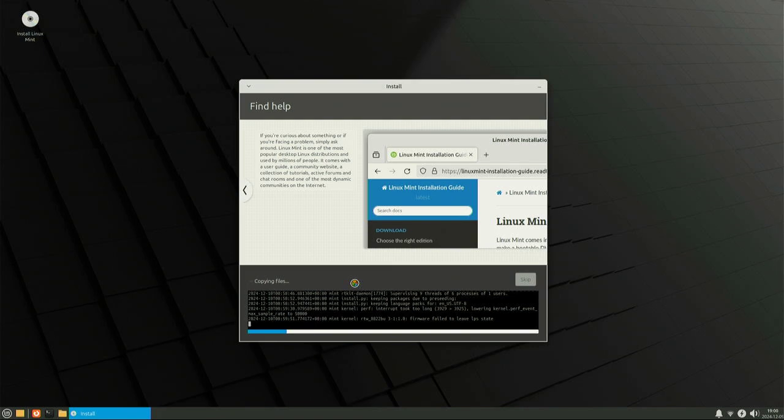It's got some warnings that I don't like, but this copying files part's going to take a while, and I'm just going to cut here and then put it back at the end of this, and hopefully everything will install properly, but we'll just see what happens. It'll be quite a few minutes for me, but very quick for you when I'm back.